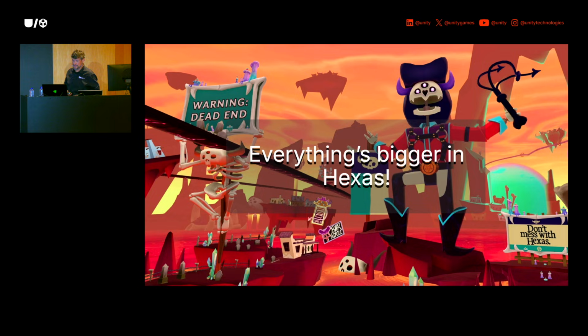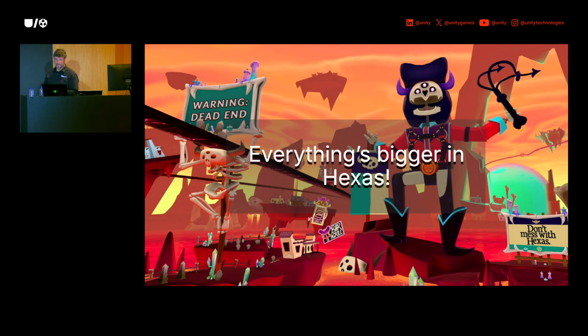All right, now that we've walked through some of these structures, let's move on to Hexas. This is where stuff gets weird. As our first dimension DLC, Hexas is basically a cross between hell and Texas. Although if you've been to Texas in the summer, you might say it's hell already. I don't live there.